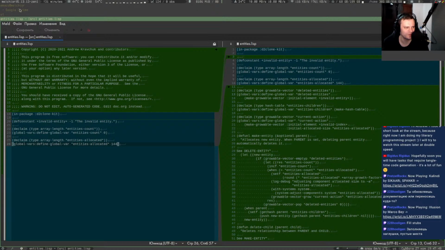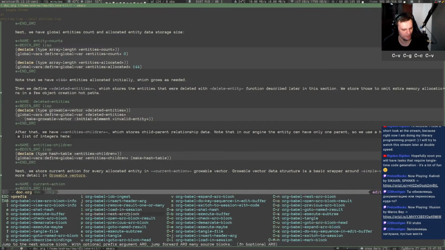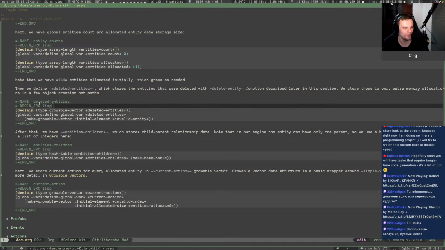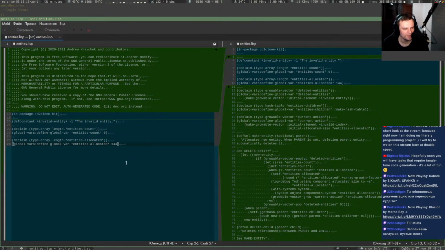So when you press Control-C, Control-V, T, org babel tangle, Emacs goes through all of those blocks, extracts those bits of code and puts them into the source code files. So that's the idea, to generate the code from this document. Just like Donald Knuth did.